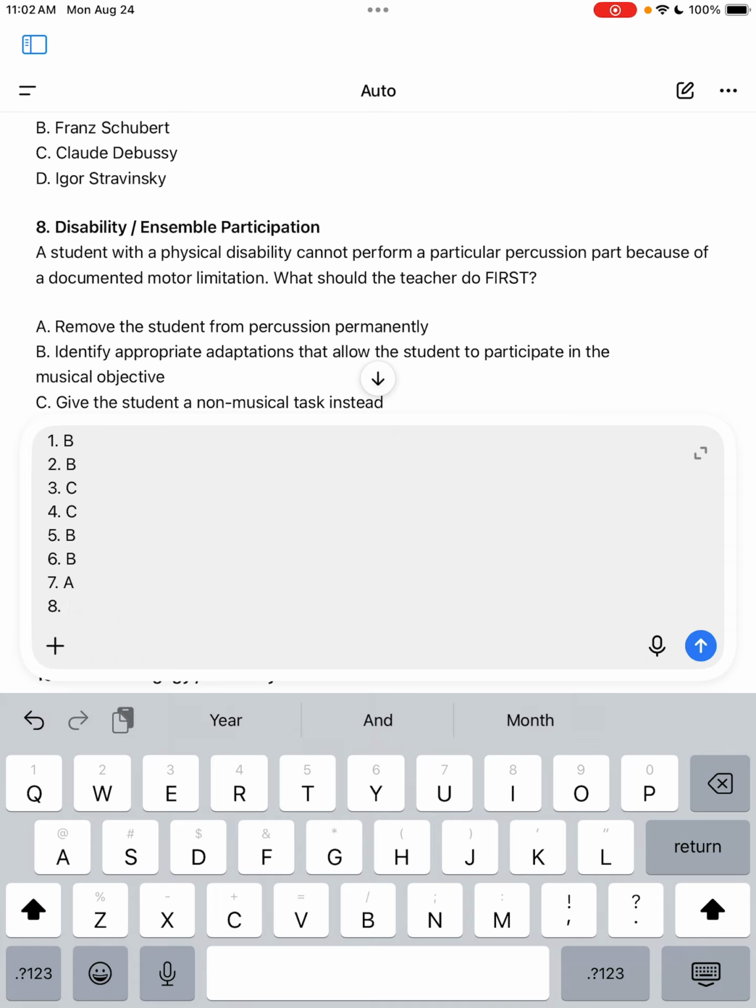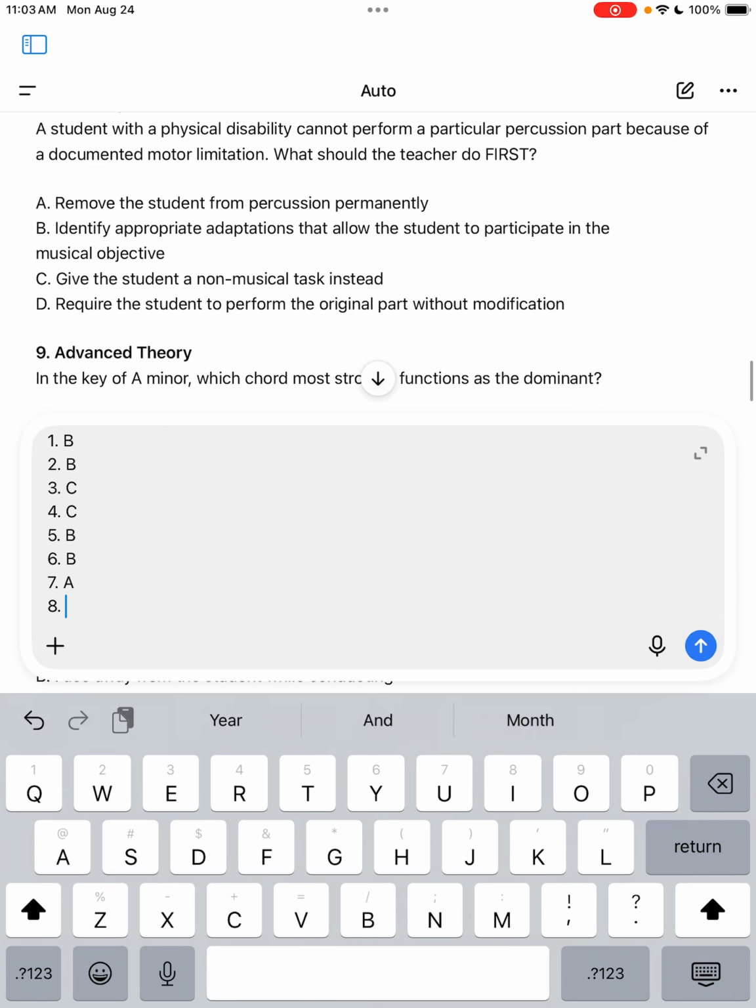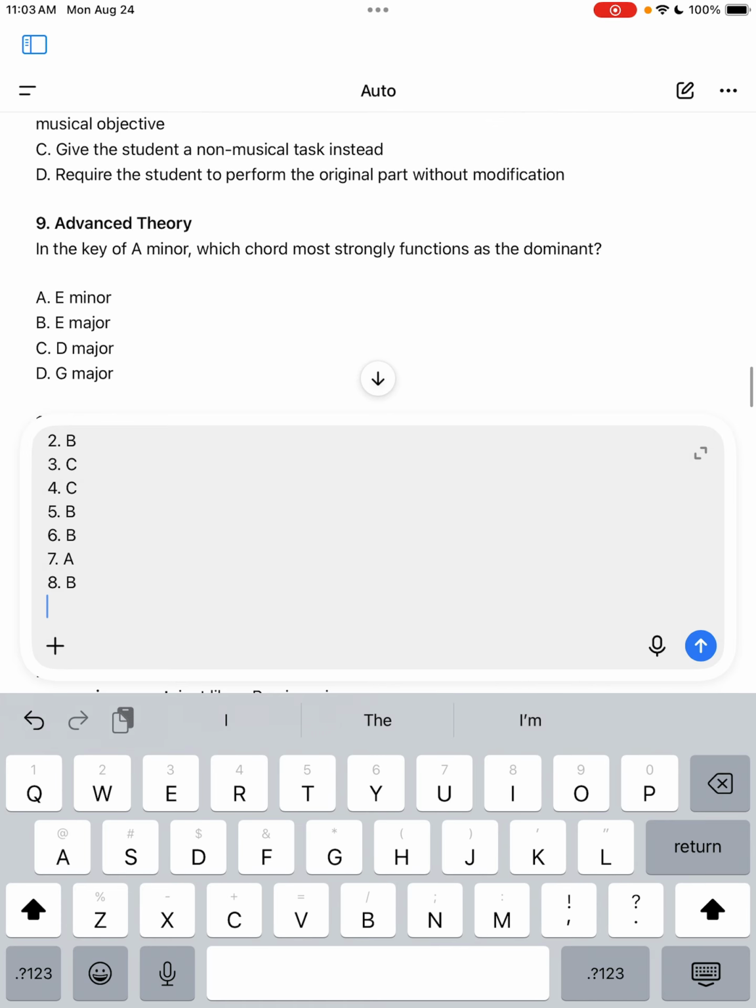A student with a physical disability cannot perform particular percussion parts of a documented orchestration. What should the teacher do first? Identify the appropriate adaptations to allow students to participate in music objectives. B. In the key of A minor, which chord strongly functions as the dominant?